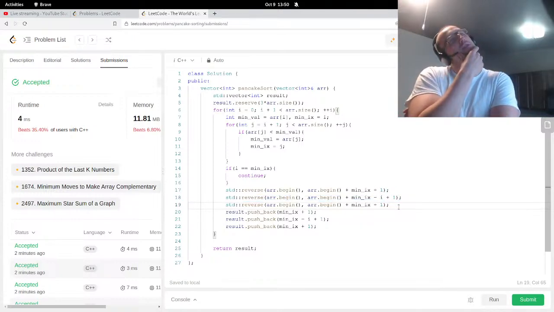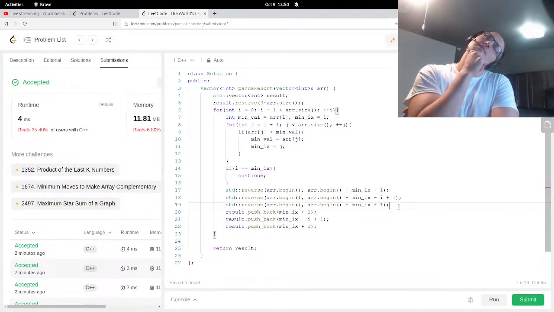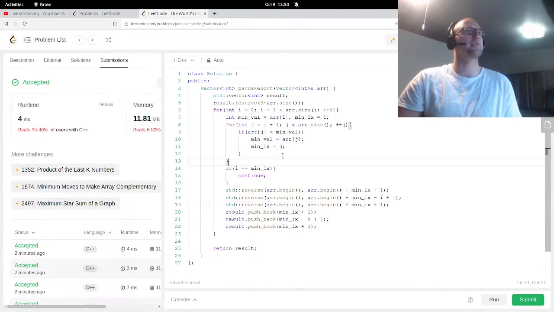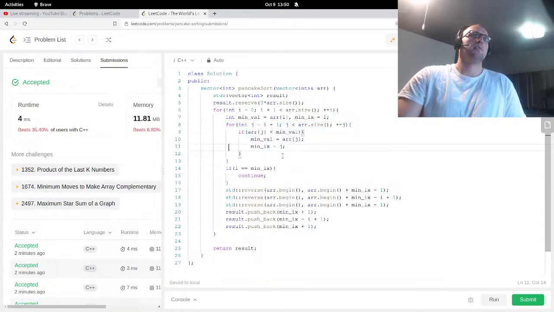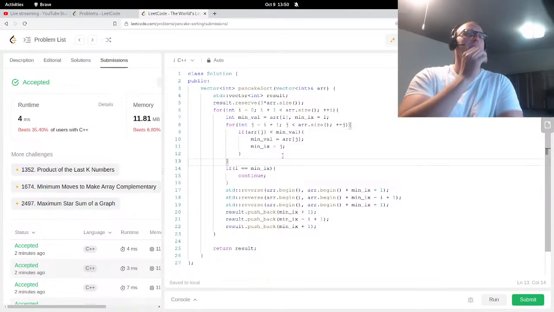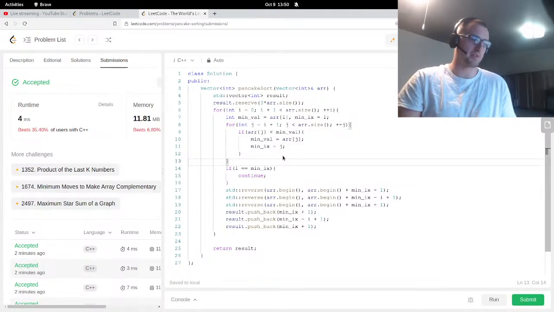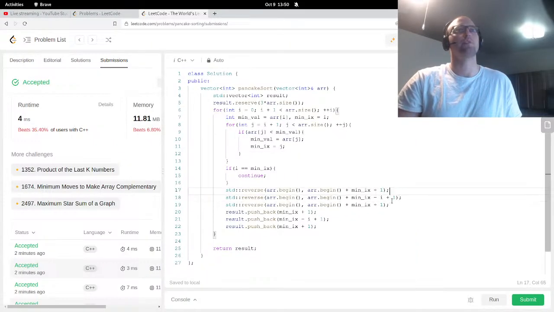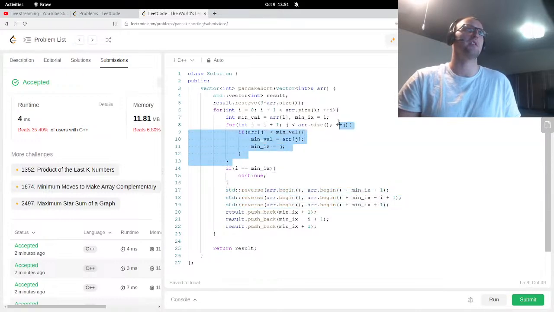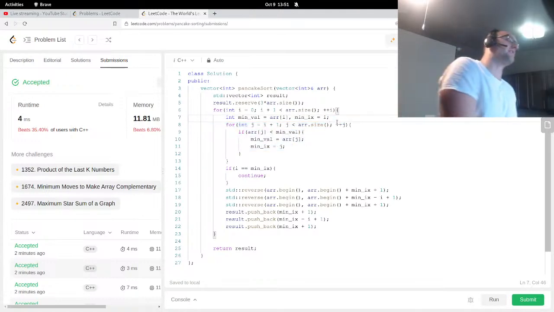I don't think I actually need to perform these reversals, and I think I could basically find the min val and min index probably more efficiently. I'd have to think about it a little bit longer, but I'm pretty sure there's a way to do this without performing the reversals and also without running this extra loop inside, which would make this probably n log n time.